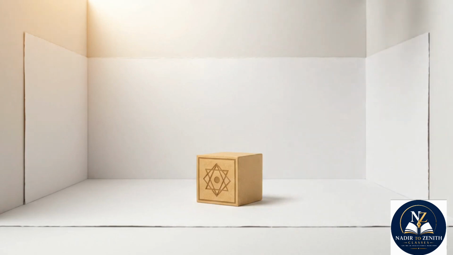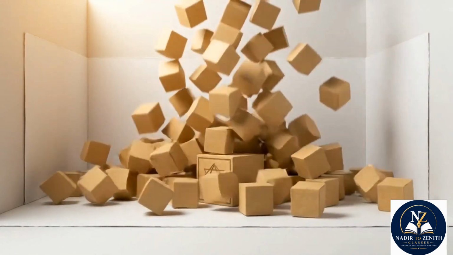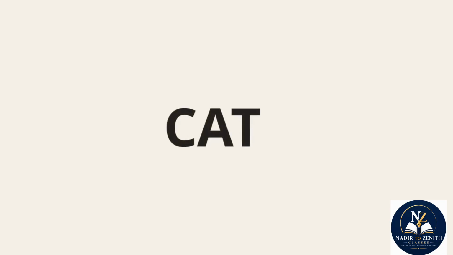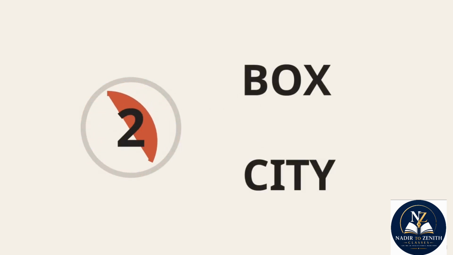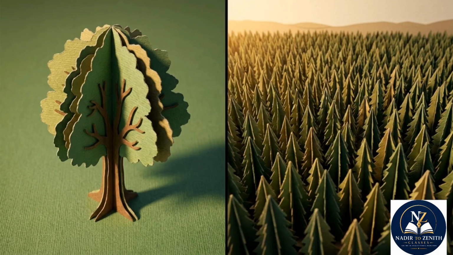But if we ever need to multiply that single item into a vast quantity, we magically create what are called plural nouns. The mechanics for this are straightforward. For most words, you simply attach an S or an ES to the end of the singular spelling. Quick challenge. Write the plurals before the timer runs out. Box becomes boxes. City drops the Y and becomes cities. Plural nouns allow us to shift the scale of our sentence from solitary to a multitude with just a few keystrokes.